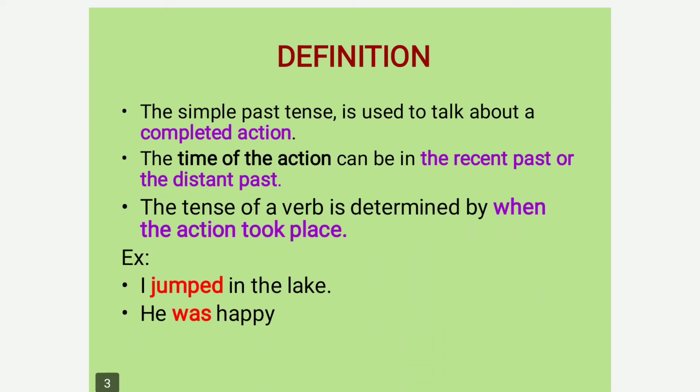Before we learn the sentence structure for all the forms of a sentence, let us just recall the definition of past tense. What is past tense? It is used to talk about a completed action. The action may be completed in the recent past or in the distant past, but it discusses only the completed action. We all know that. I just recalled it again.